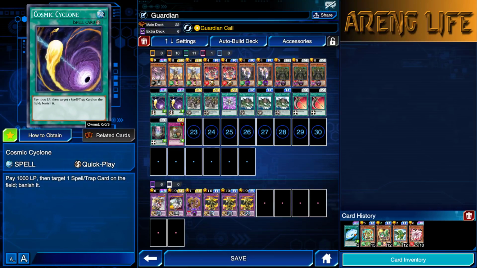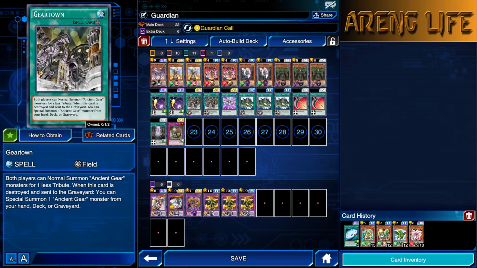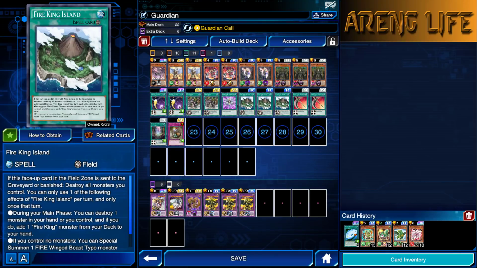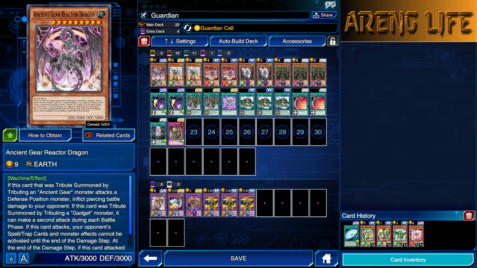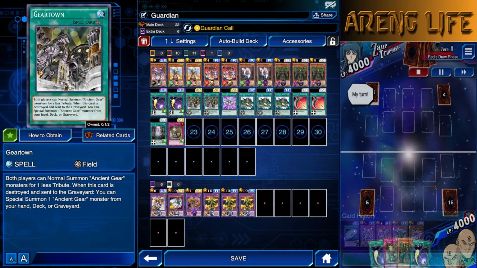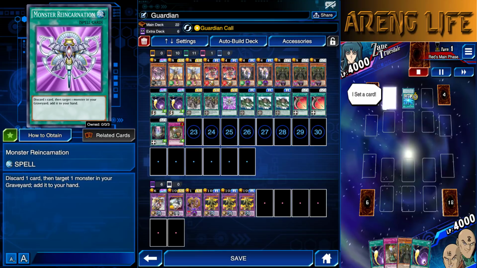That's pretty good. Another card that you can run is actually Galaxy Cyclone. This is pretty good just because of the fact that we're running Gear Town. It could also synergize pretty well with Fire King Island, so you can blow up Gear Town, bam, first turn, Ancient Gear Reactor Dragon, which is pretty nice. Speaking of which, we are running 2 copies of Gear Town, and 1 copy of Monster Reincarnation. You might be asking, why are you running this card?